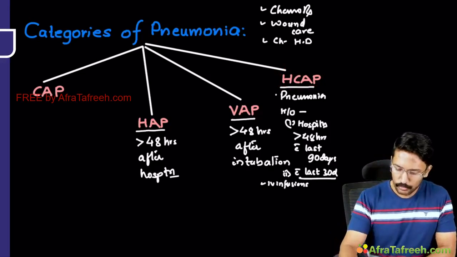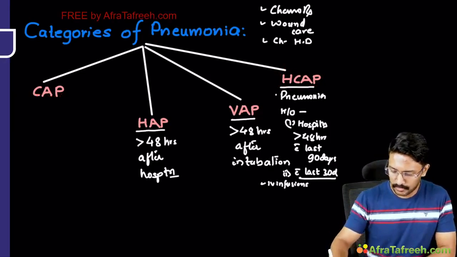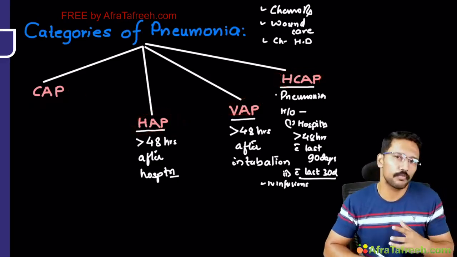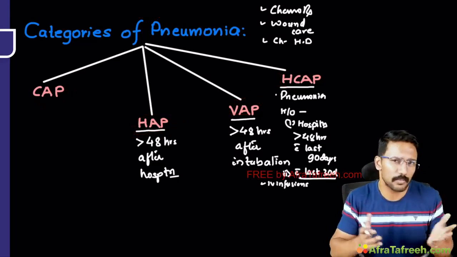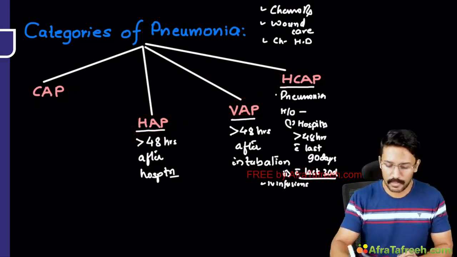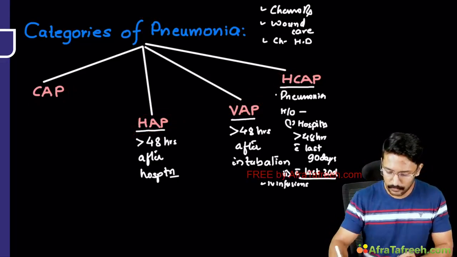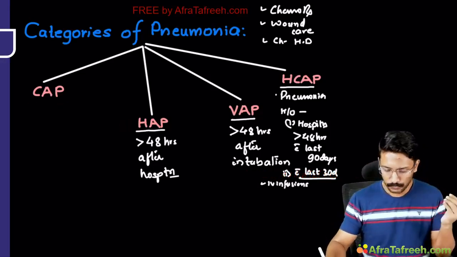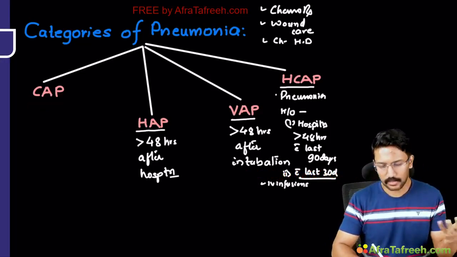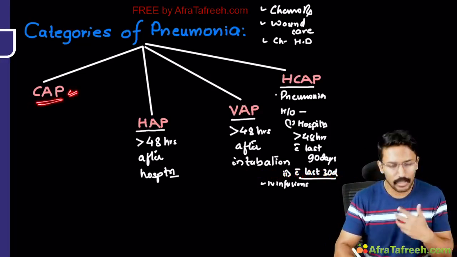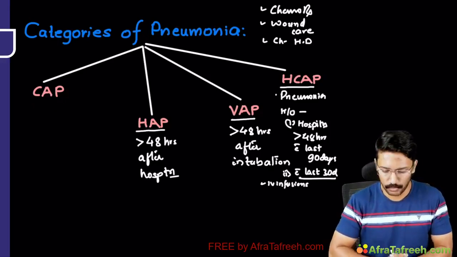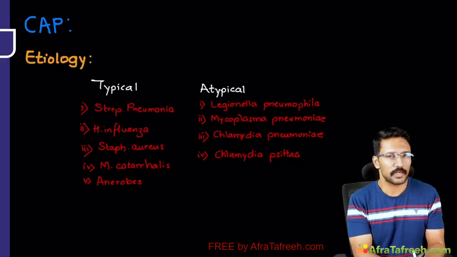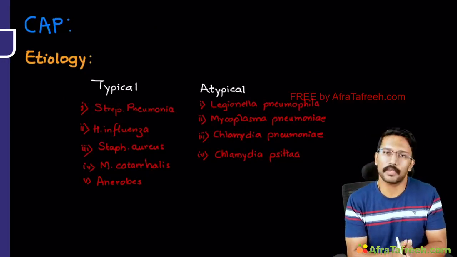Okay. And the pneumonia that does not satisfy any of these parameters, HAP, VAP or HCAP, will be called as community acquired pneumonia. So a patient who presents to you with some other complaint, but if his pneumonia becomes evident within 48 hours of hospitalization, obviously that will be counted as community acquired pneumonia, right? Or a patient who has no hospital contact, and then he presents with pneumonia, that will also be obviously community acquired pneumonia. Okay, so this gives you an idea about what is called as community acquired pneumonia, hospital acquired pneumonia, healthcare associated pneumonia, and ventilator associated pneumonia.